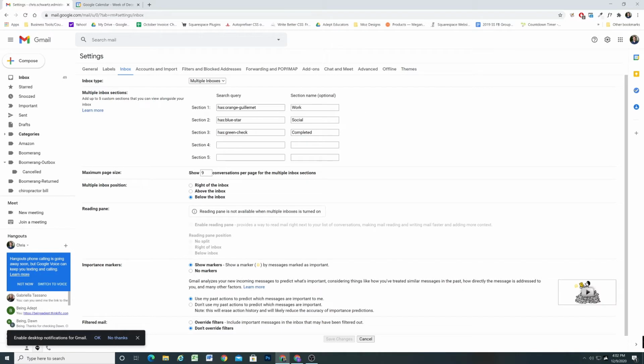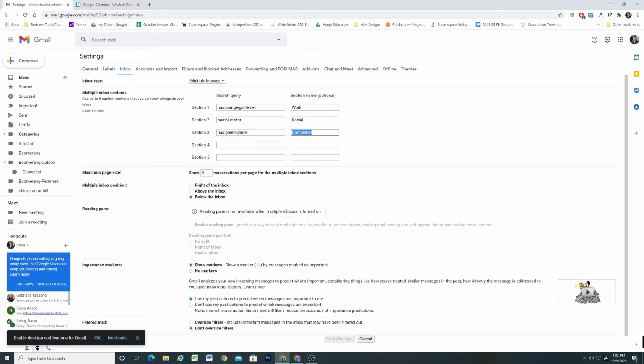And now you can set up rules for the different sections of your inbox. For example, on my current setup, I have 3 set up here, but on my work email, I only have 1 extra inbox. So I have my normal inbox, and then I have my completed inbox. The way that you set up a section is you name the section whatever you want the name of the section to be. You can have up to 5 different sections.